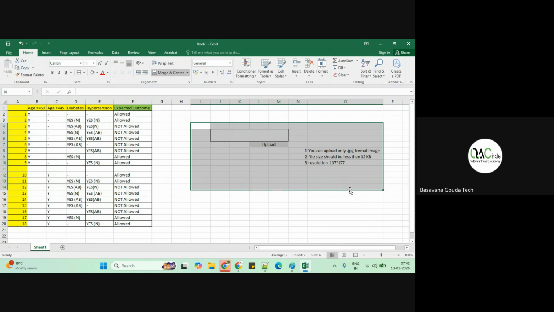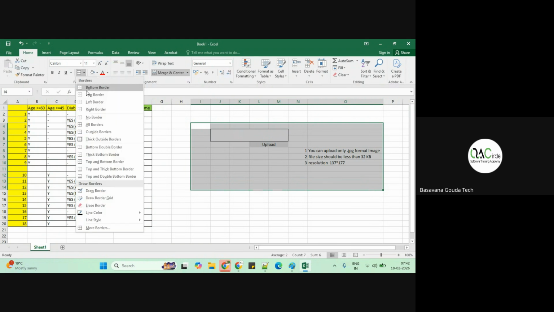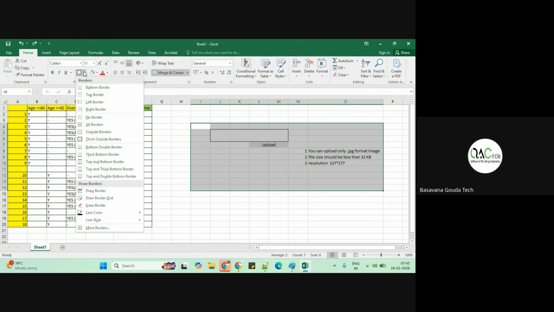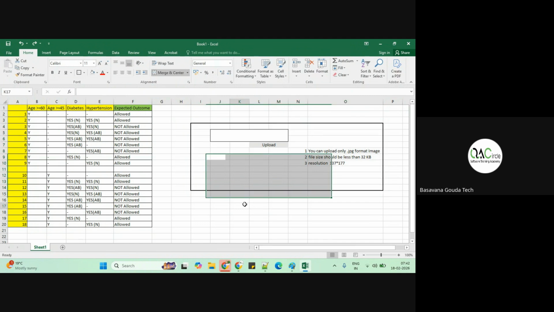Write on this diagram with all the cases. This completes your decision table.